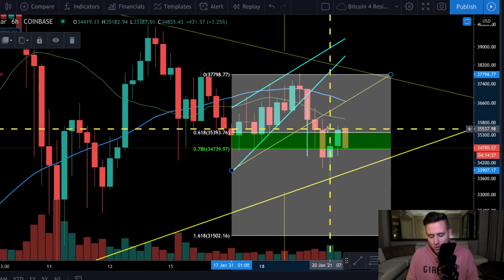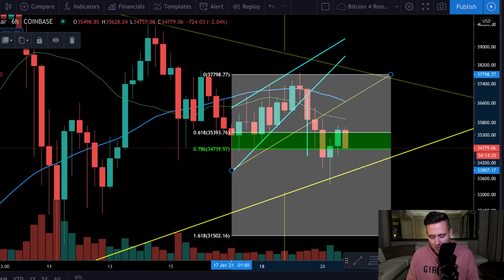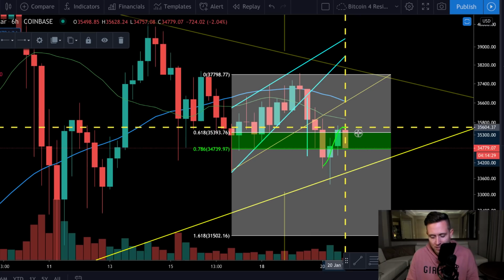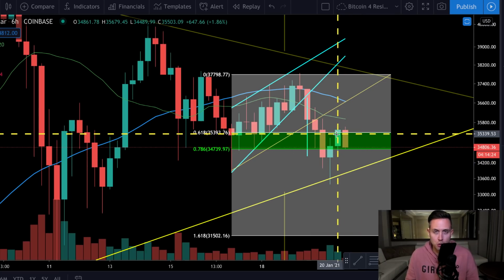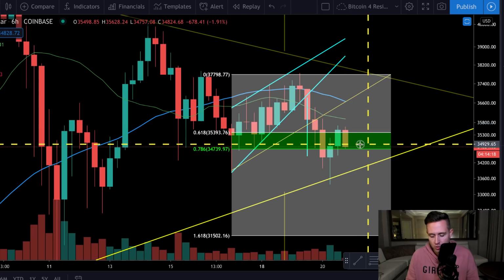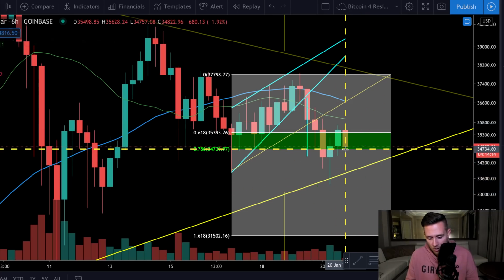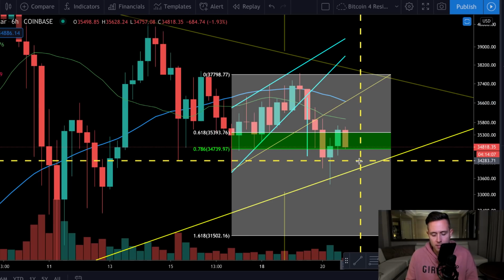But you can see Bitcoin dipped right into it, below it, tested the key trend line of our symmetrical triangle right here and back above. And currently we're still in that area of support, everybody. Bitcoin is at pretty much the most critical area that it could possibly be in. This area of the Fibonacci support confluent with this trend line just below that Bitcoin just recently touched here on this chart. And this chart, by the way, is a 6-hour. I might have just said it's an hourly. This is a 6-hour chart. This is what it looks like.